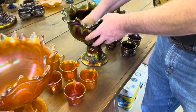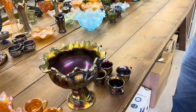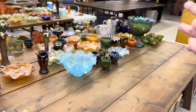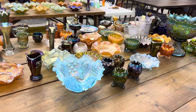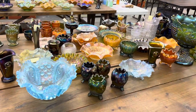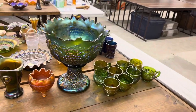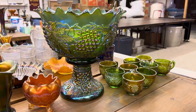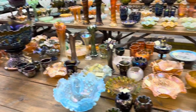And that is it for the listed version of the sale. Now, we will be listing more. Willie, Gene, and Clarence love carnival glass. They're old-time collectors. In the old days, a little bit of damage didn't bother them. Even a lot of damage didn't bother them. They really didn't care as long as they had an example. And we do have extra pieces that will be at the end of the sale. We will list most of the stuff at the end of the sale on our website. We'll also have some group lots at the end.